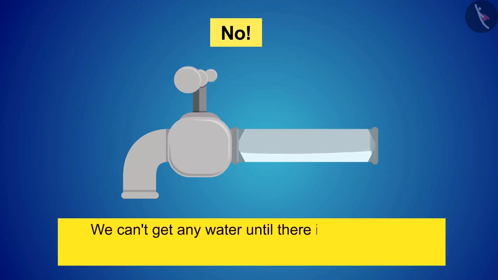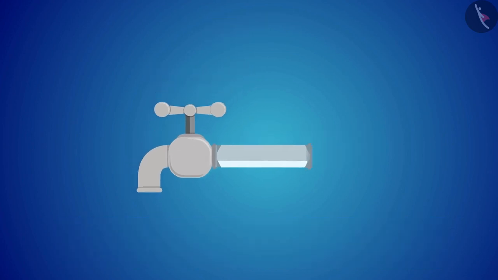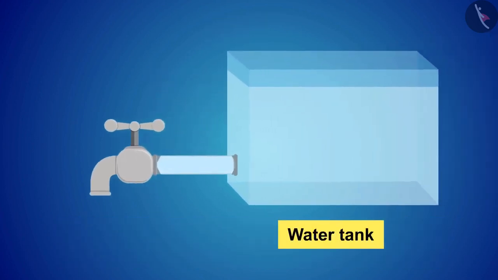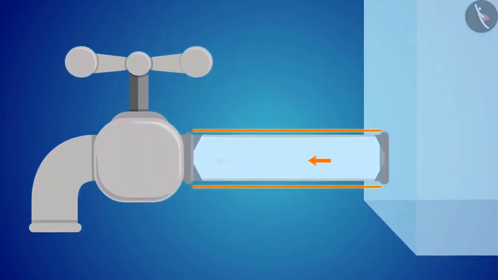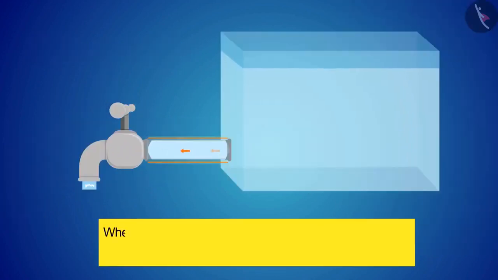To create this pressure, the water pipe should be connected to a water tank. As there is plenty of water in the tank, there will be more pressure in the mouth of the pipe, and as soon as we open the tap where the pressure is low, the water starts flowing.